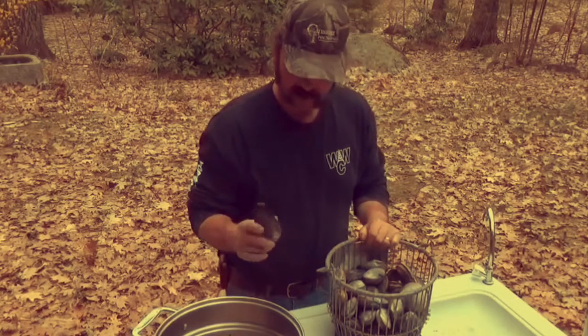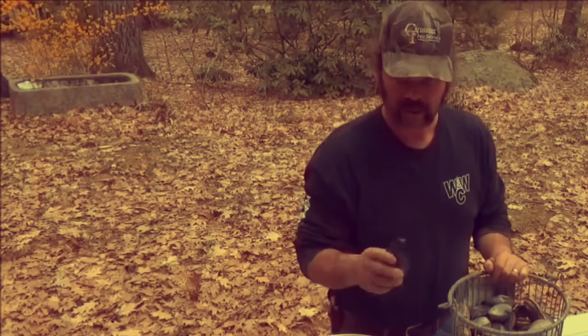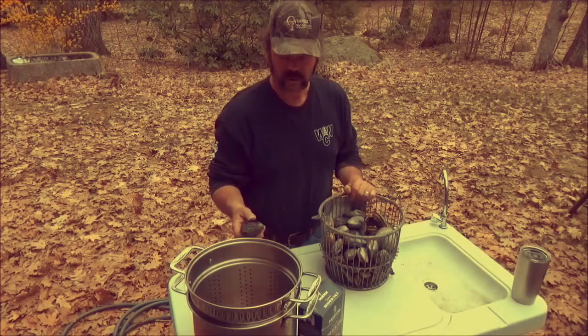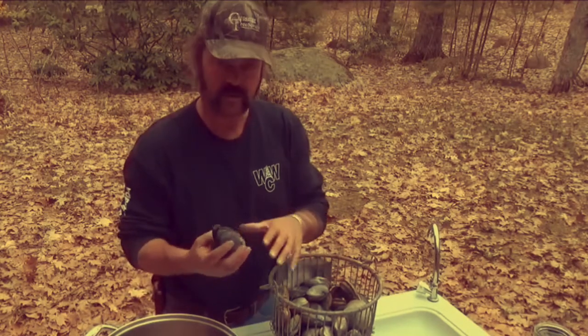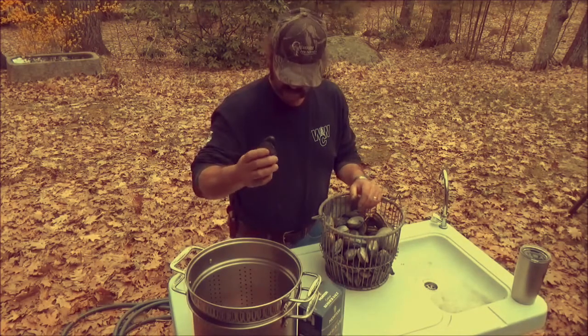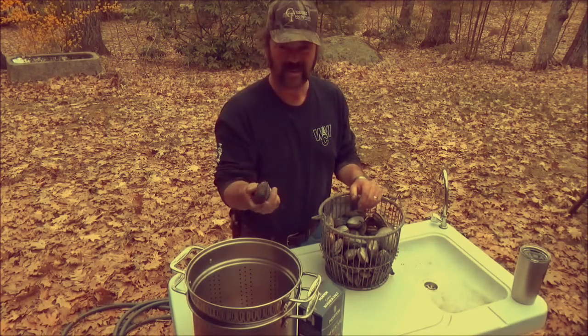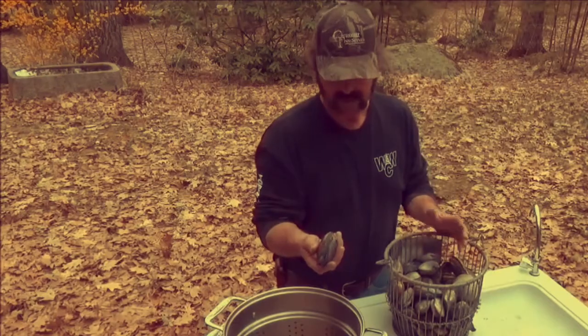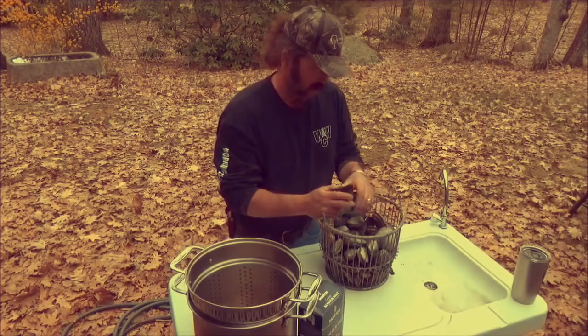Now what I do is we're going to wash them up, clean them up a little bit. The ones I'm going to cook, I'm going to purge them in cold water and salt. You can do it overnight — I like to do it for at least five or six hours — and what that does is it gets some of the dirt out, makes them a little cleaner when you're cooking them up. I could cook these right now but the water gets pretty dirty, which is fine but just a little more appealing to have them cleaned.